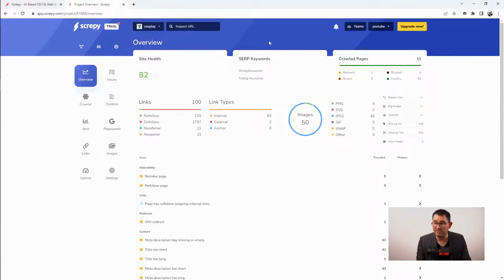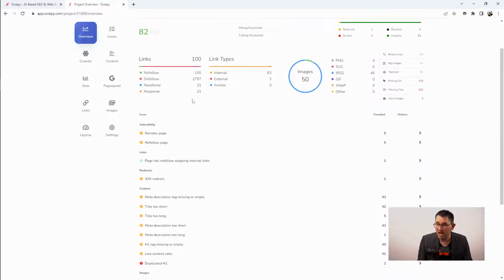So in this case, this website that I've used is 82 out of 100. That's pretty good anyway, but there's obviously still room for improvement and it will tell you exactly what you need to do to sort this out. So here you've got the crawl pages. There were 53 crawl pages in total. You've got some different things here about the links and the link types. You've got the image section here that tells you how many images you have, how many of them are JPEG, how many are PNG. There are no WebP ones there, incidentally. If you've got any broken links, it will tell you there. If you've got big images, which is obviously a big thing, as they make the website load slower, it's good to be able to know if you've got them.